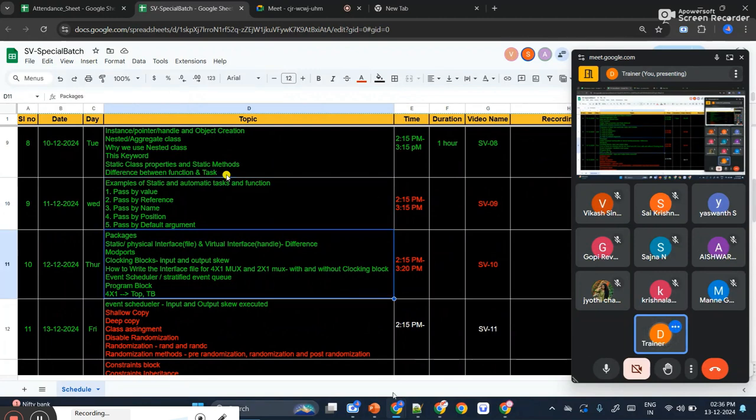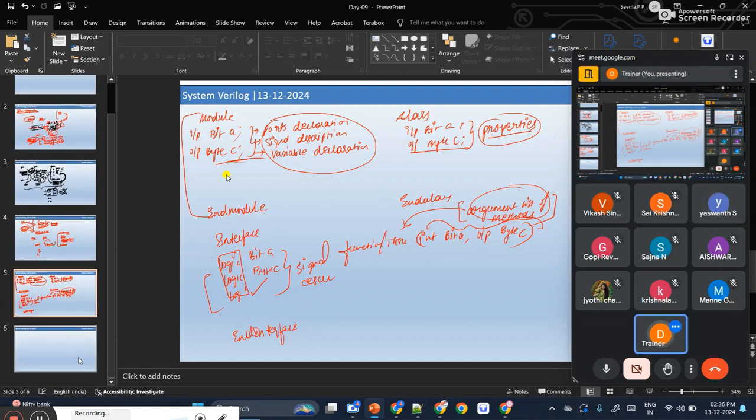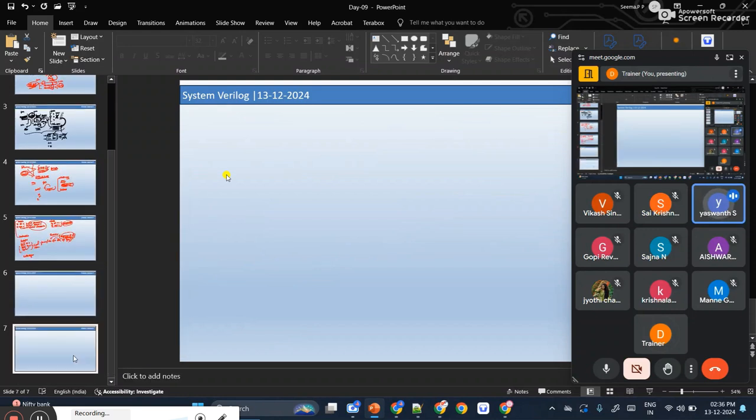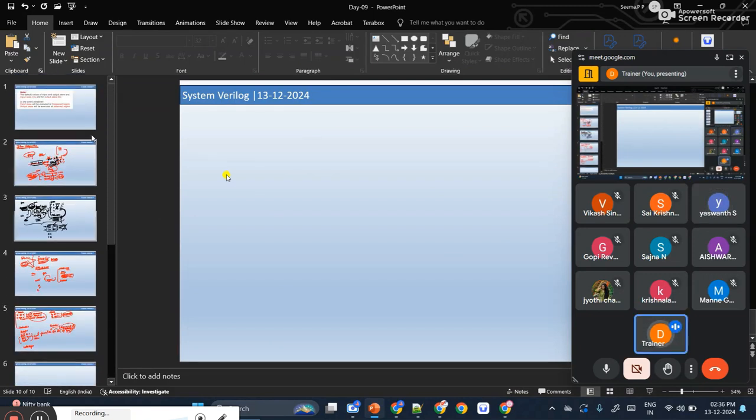Related to coding, do you have any doubts apart from these? Do you have any doubts in SV? Code, I have to practice, ma'am. I'm a little bit slow in coding, but slowly I am understanding while doing. Okay. After some 15 minutes, I'll ask you to join again, and we can discuss the interview questions.